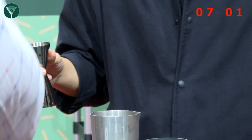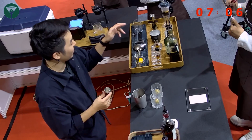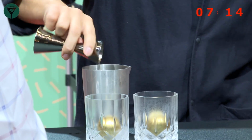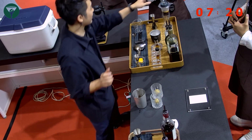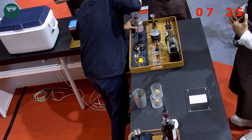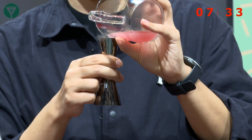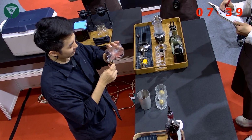By doing this, it helps to tone down the bitterness of the Campari, and also enhances its orange flavor. My next ingredient, judges, 25 ml of this Diplomatico rum. This will give a flavor of honey and herbal to this drink. And not to forget, the amazing rapid-infused gin, which I made earlier. This will give a red fruit flavor and botanical notes of herbal and coriander to this drink. And I'll be using 40 ml of it.